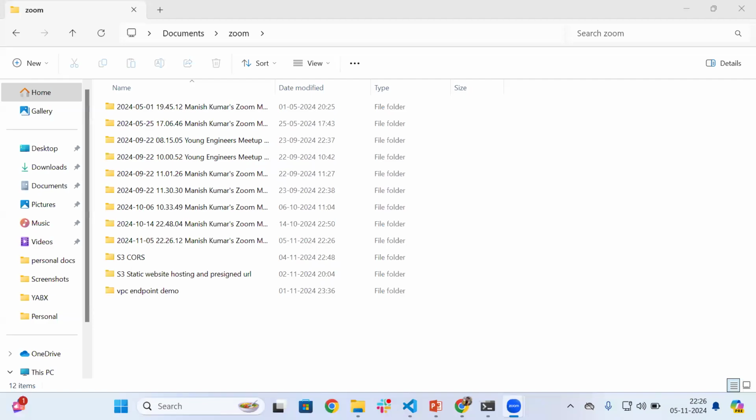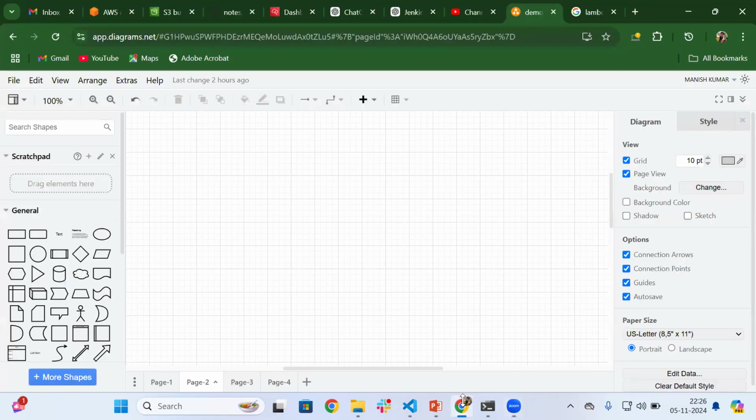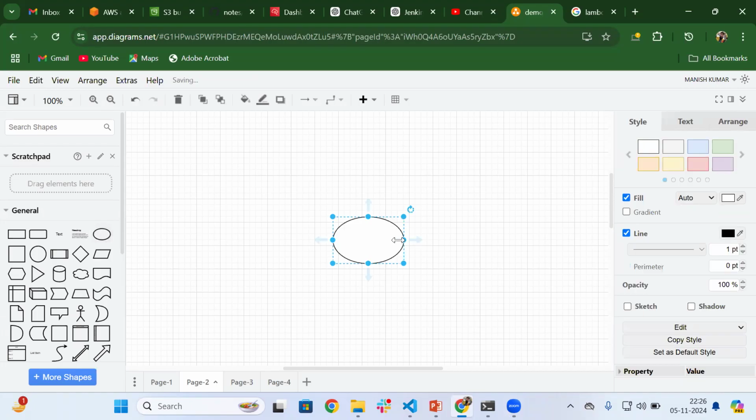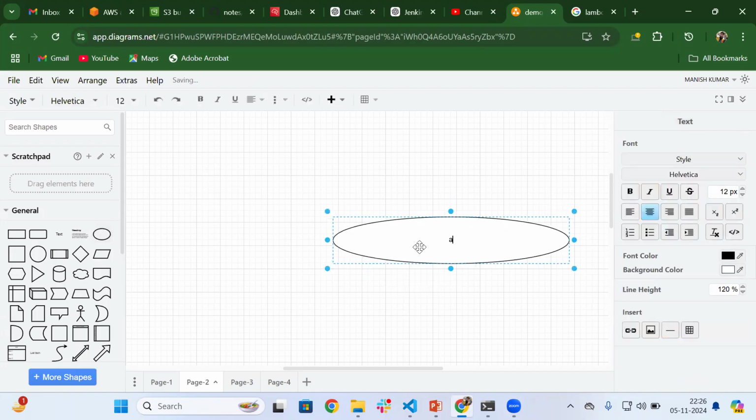Hi everyone. In this video, we will learn how to connect from your local system to AWS S3, which is present within your AWS cloud. We will see a few of the AWS CLI commands, how these AWS CLI commands work, and how we interact with the AWS S3 service.